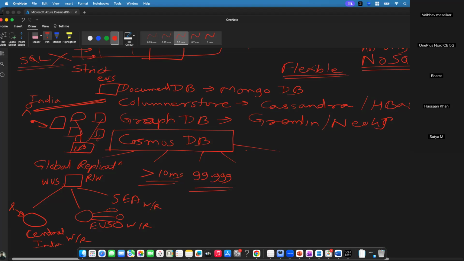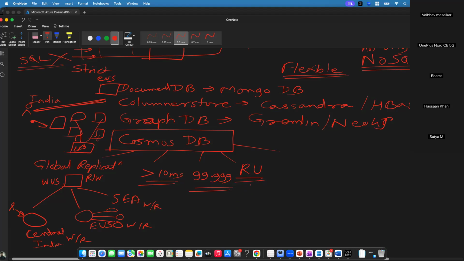So you don't have access to the backend server. You don't have access to anything. The scaling part is on request units, and Microsoft is only taking care of the rapid scaling. So you don't need to put any policies or rules for it, nothing. You just put everything on Microsoft and Azure will do each and everything for you.